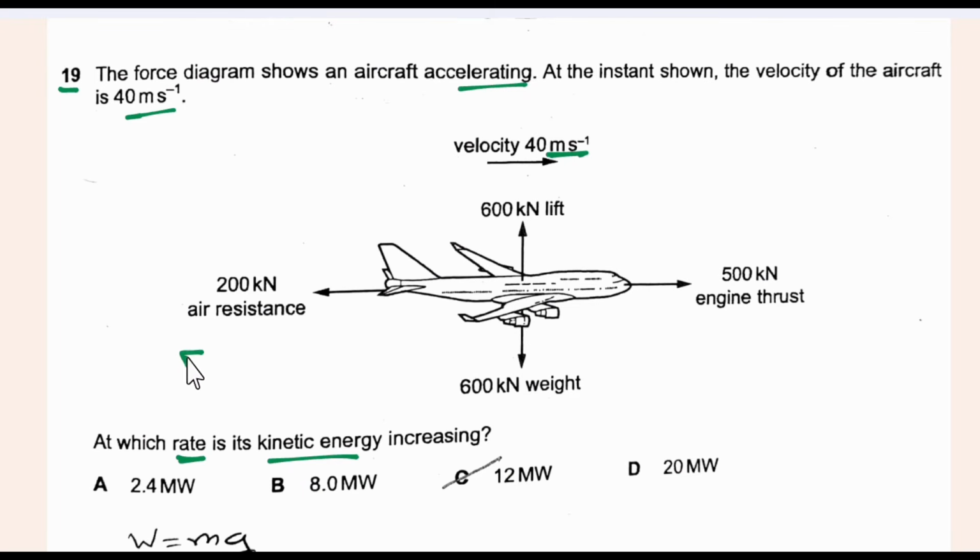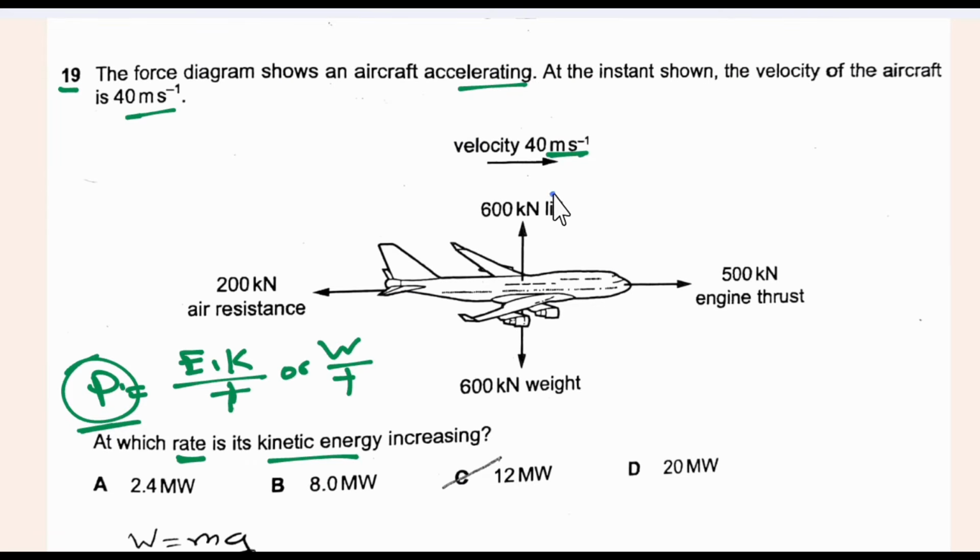We know that rate of increasing kinetic energy means kinetic energy per unit time, and since it is energy per unit time, so what is energy per unit time? Since energy is equal to work, it would be work per unit time. So we know that energy per unit time is power. So we need to find the value of power, that is rate of increasing kinetic energy. Rate of increasing kinetic energy means the power. So what is the power?